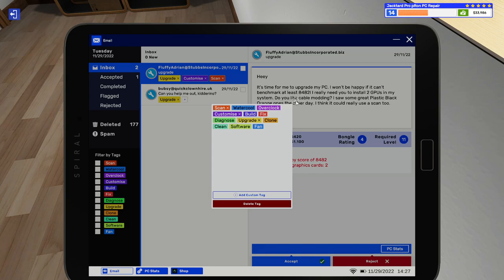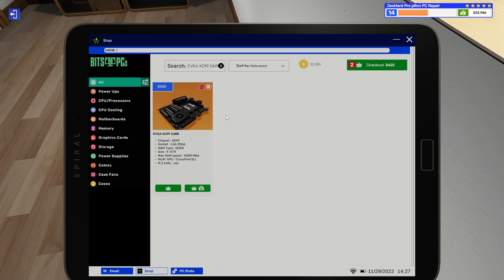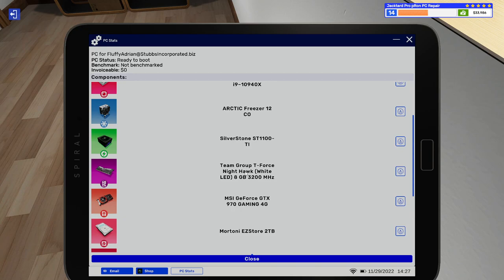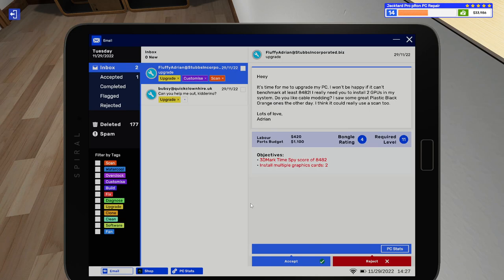$1,100. 2 graphics. What do you have in here? Piece of crap. Your motherboard. Awesome. Crossfire SLI. Good. That's one element of what I need to know. What are you running? A piece of trash for video card. Only 8 gigs of RAM. That's pretty abysmal. We may have to add more RAM, but the budget's 1100.